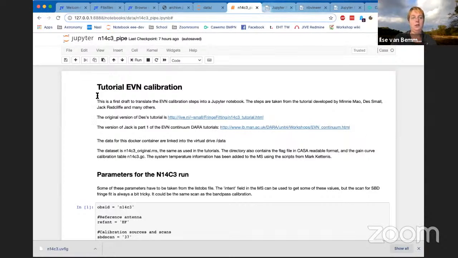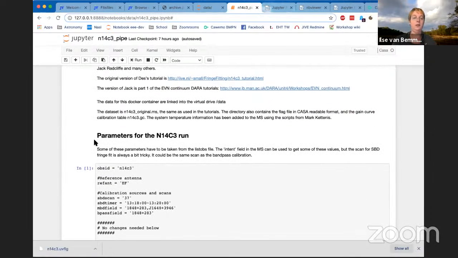But already here you see that the nice thing about the notebook is that you have a little bit of text on top explaining what it is. Add some links, you can add some figures, and then people can immediately find some references for the data. So if I was a user support scientist and I found something really peculiar going on in this particular experiment, I would probably make a note here saying, look, in scan such and such, there's something weird going on. Please check if the data is still useful, or otherwise flag that scan.